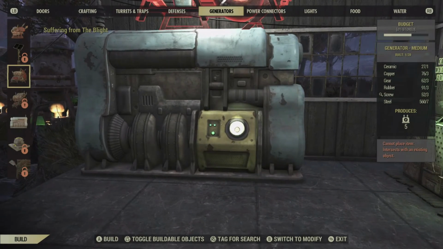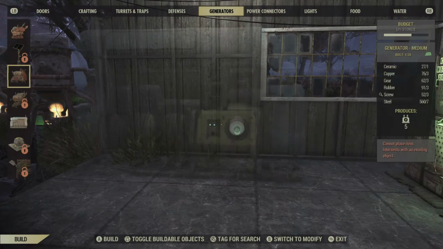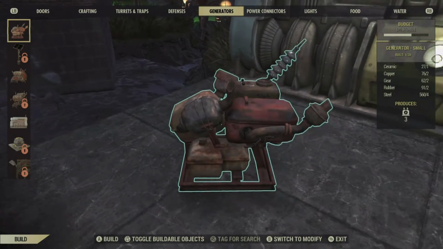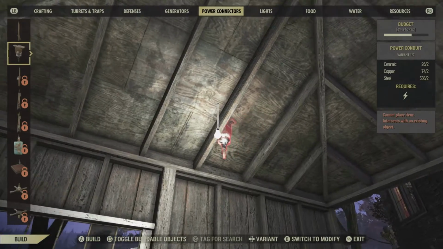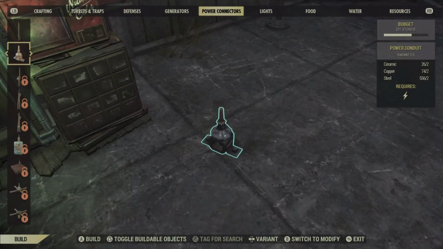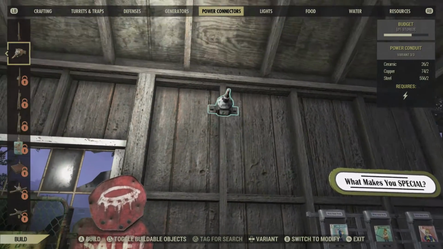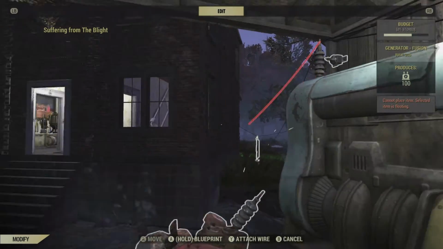Also, I want to discuss electricity a little bit because that is also going to be another crucial thing in the game. So you want to go over to your generators, place down your generator, whether you've got a small or medium, connect it up to a power connector, which you have variants so you can put on a wall or a floor. Connect a wire up to it, and then this will allow you to power up any device that requires electricity, which is that lightning symbol to the right of your screen.